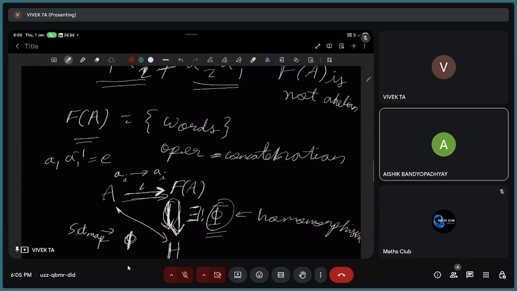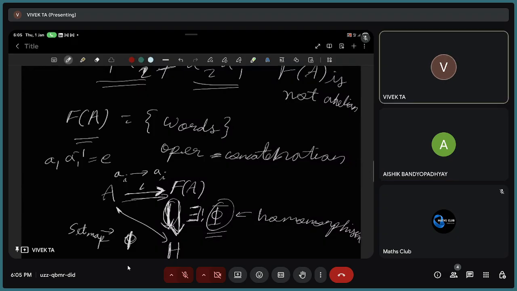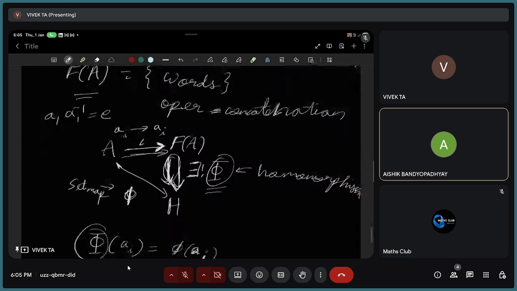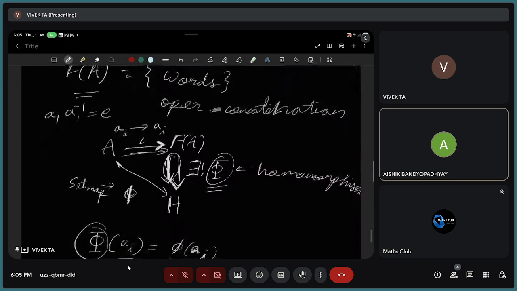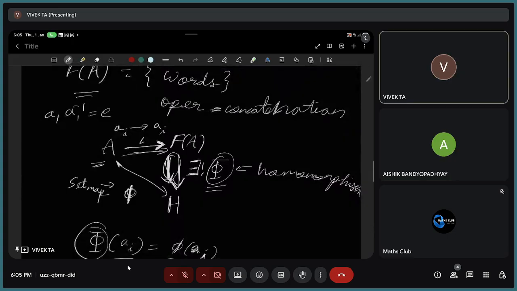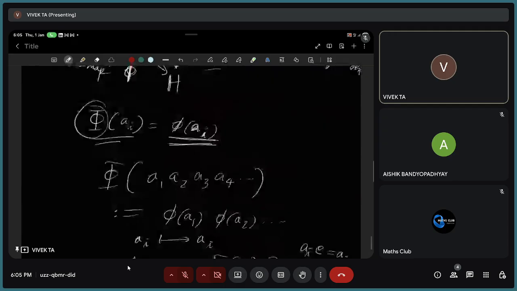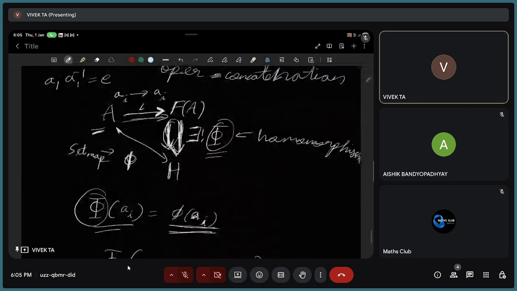So in that commutative diagram, when we are defining the A to F of A mapping, we do not know yet what the A inverse is. Exactly. We have no notion of A inverse here. So this mapping does not care about A inverse. The mapping that cares about A inverse, on the other hand, is this part.